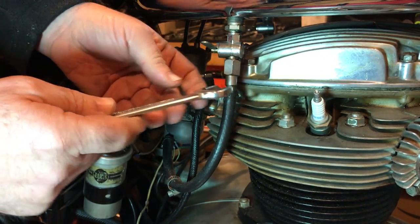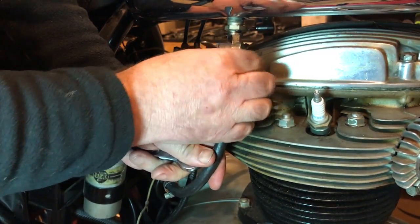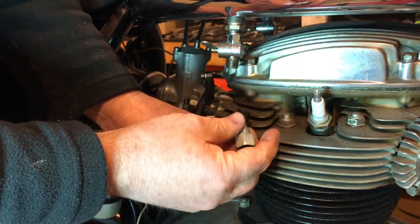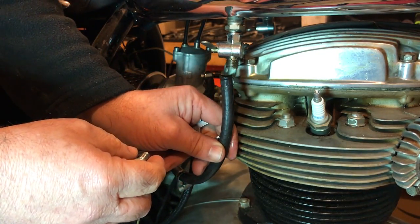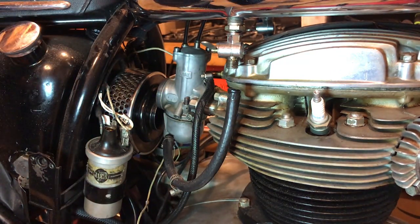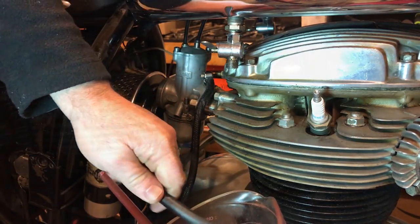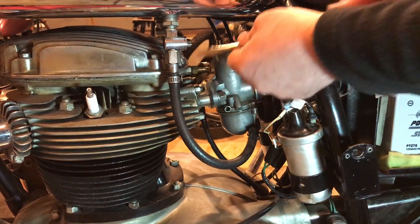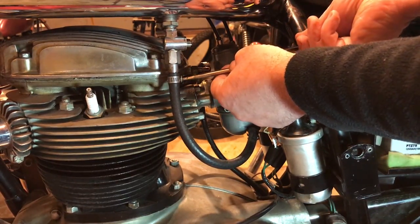This is an AF 5/8. I don't know if that's standard or non-standard for this bike. Oops, there's gas in there. Well, that just shows you how much gas was built up in there. And none of it made its way through to the combustion chamber for some reason. And the same process on the other side. If I can get to this pipe. Yeah, still tucked away a little.